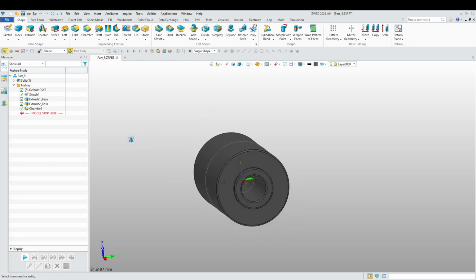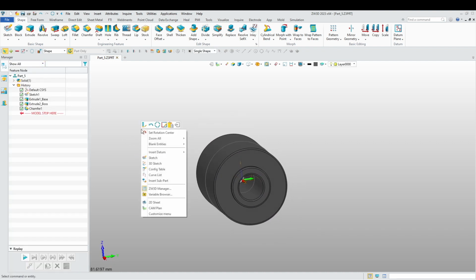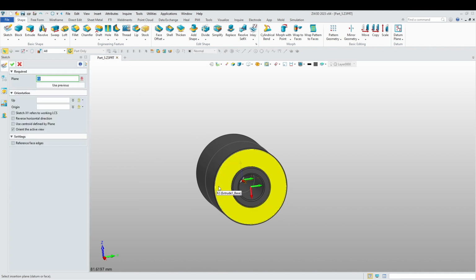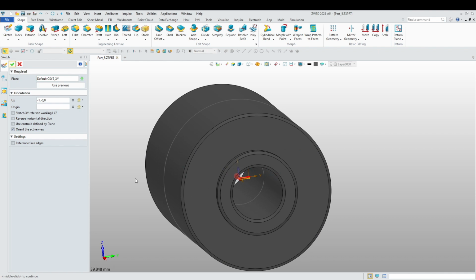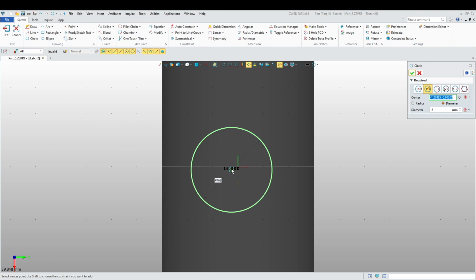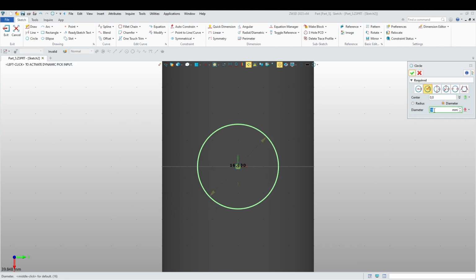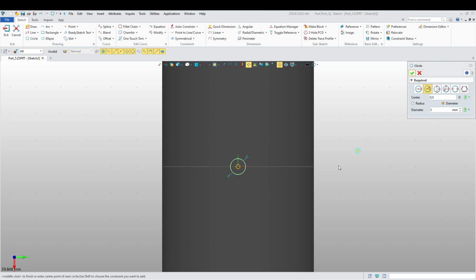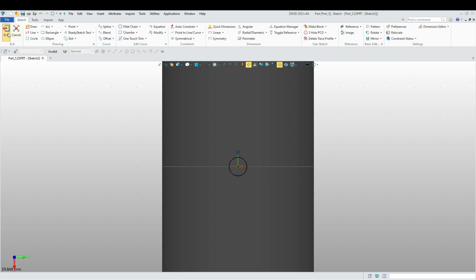Okay, one more thing I want to add, which is going to be a thread going here. So I want to put a threaded pin there. So choose this face. I want to add. There's another way. Yeah, I could do this to create this hole, this thread, but I'm just going to create a sketch. All right, just take that into consideration. I'm going to say it's going to be 3.5 to do a thread of M4. Okay, let's exit.